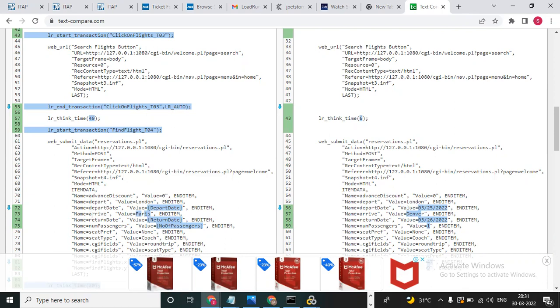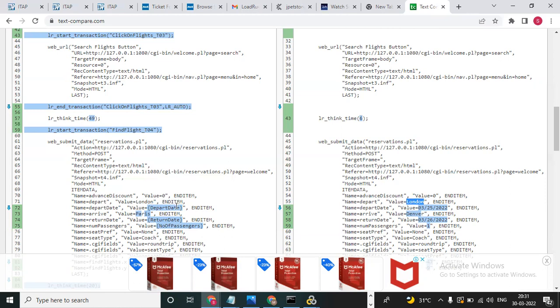And after that, you can observe the departure city is London. So I selected the same London. That is why it is not showing a difference. So what I told, to find the dynamic value you need to record with different types of test data. You need to select, for example, Los Angeles to Denver, so you need to give different test data. Then you need to identify, right?